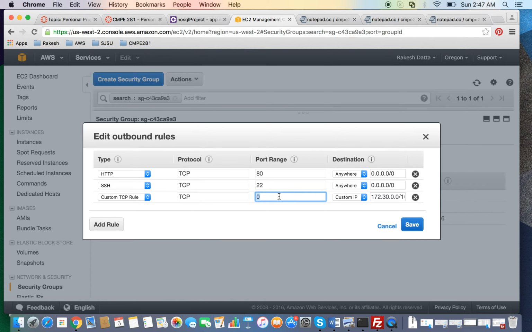So in the outbound security rule, 8080 was not configured. So these nodes are able to receive the heartbeat messages on 8080, but they are not able to respond back. Hence, the communication between these three nodes was not possible. So the master understood that the other two slaves are down, hence it did not forward the request. So let's add it back.